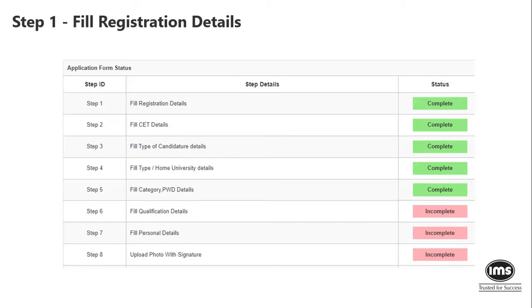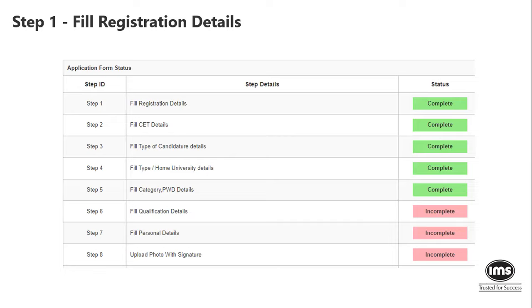But if the FC is very far from your place, the good idea would be to have the e-scrutiny, where you basically scan and upload the documents, and then somebody at the other end goes through those documents and does the verification of it. Okay. So you first decide what the scrutiny format is going to be. Is it going to be e-scrutiny or the online scrutiny, or is it going to be the facilitation center scrutiny?